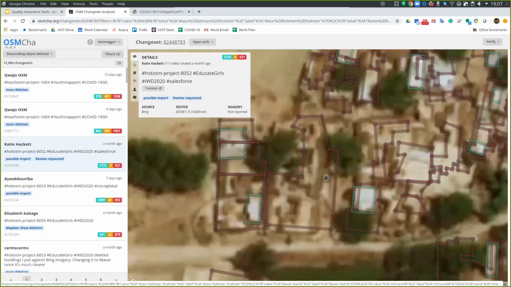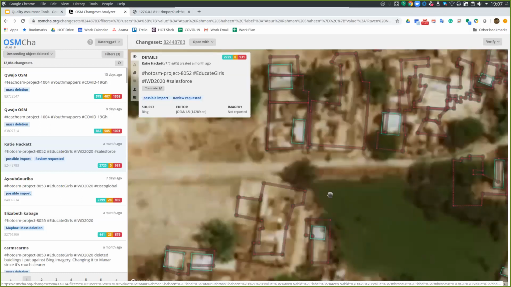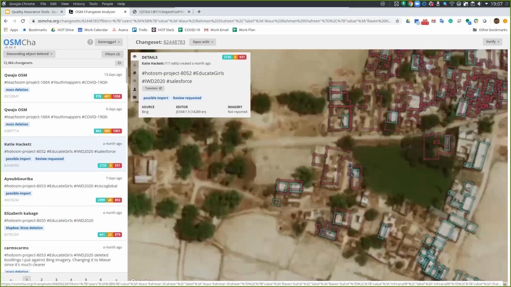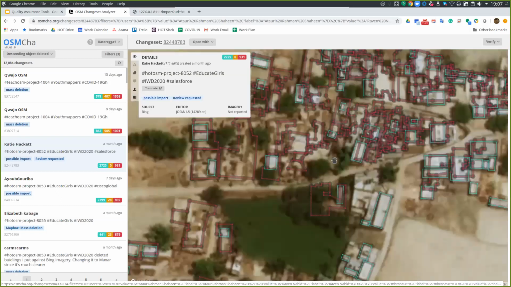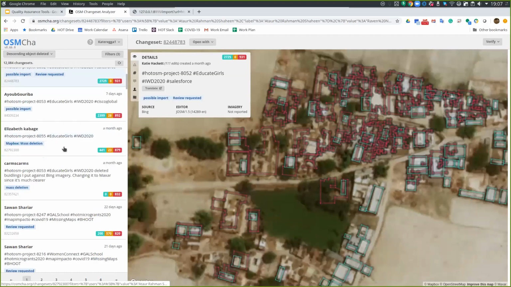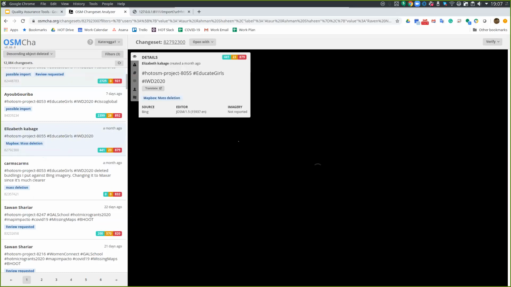So this is the reason why data quality assurance is very important, because the new mappers actually make these mistakes. You see, someone mapping several buildings and saying this is one building. That's the importance of quality assurance. We can also look at this change set by Elizabeth. That's how good OSM Chat is.